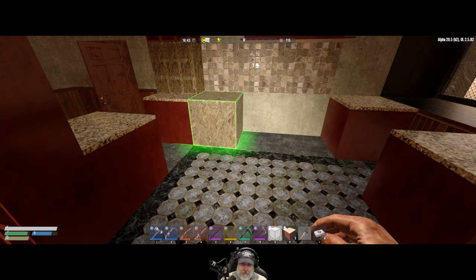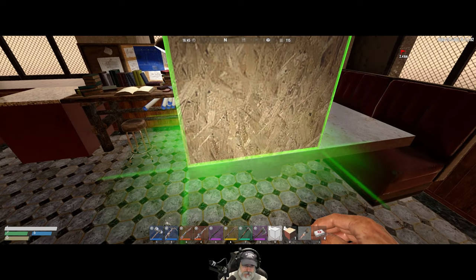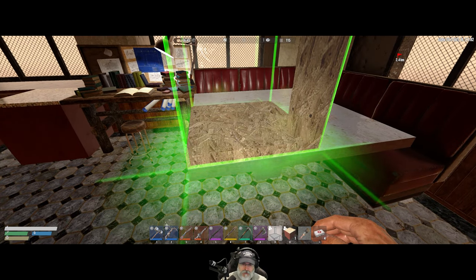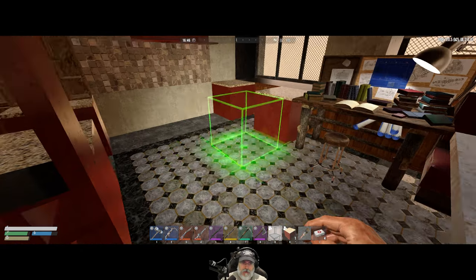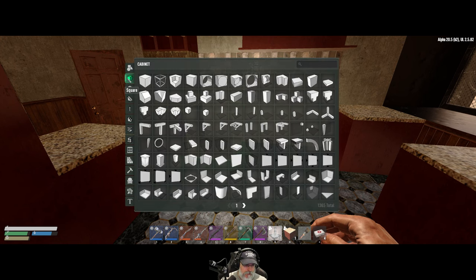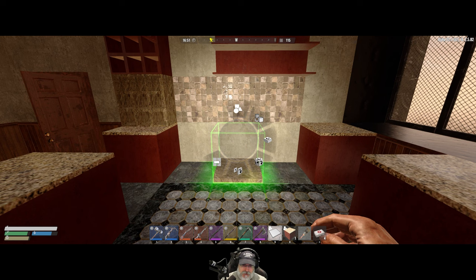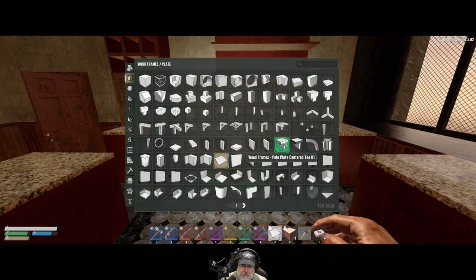Let's finish the desk then. So what we want to do here is, can we do a copy shape here? Oh, no, that's not what we want to do. All right, let's just do it this way. We are looking for, see that there's different thicknesses though of this plate. Wood frames pole plate centered T. Pole plate center T2. That's a thicker one, or that one has a trim on it.